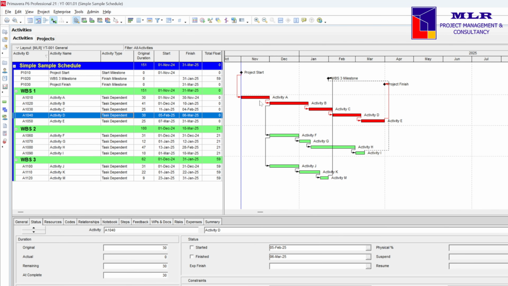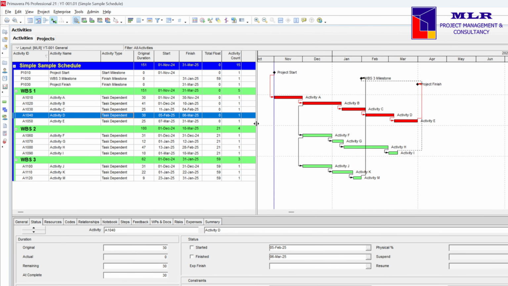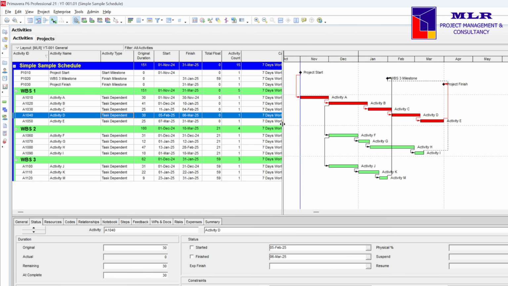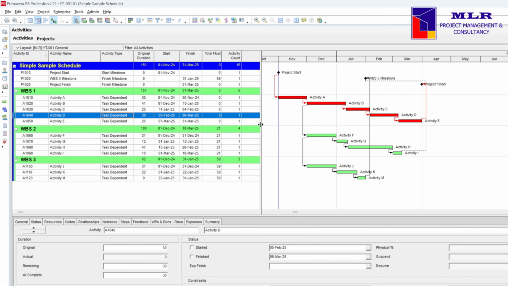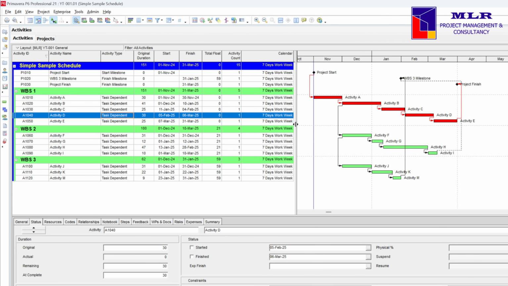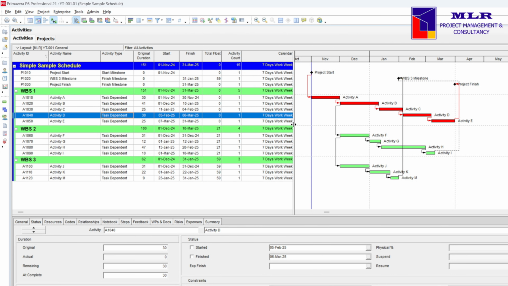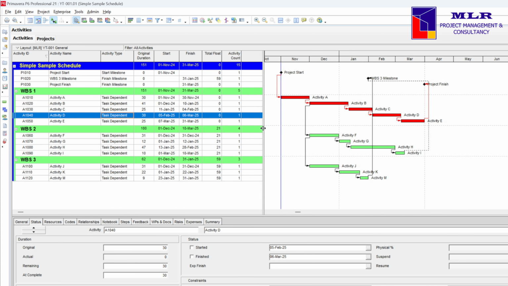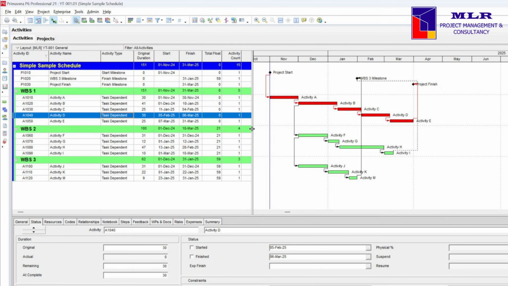The baseline bars, which are supposed to be under the normal bars, are not displaying on the Gantt chart. We'll get back to that to adjust the settings, but first we need now to adjust our templates to show the baseline dates and remove the ones that will not be needed anymore in the future discussions.